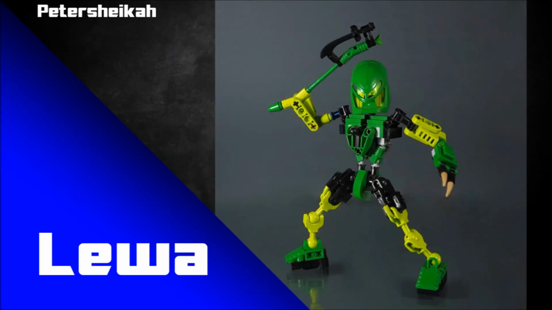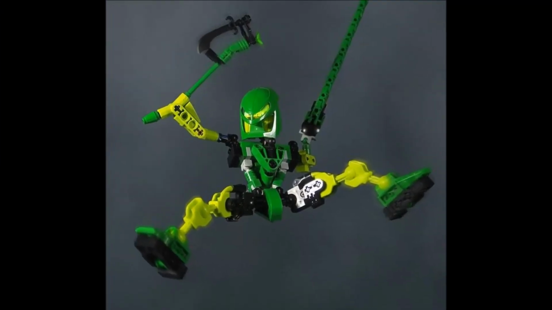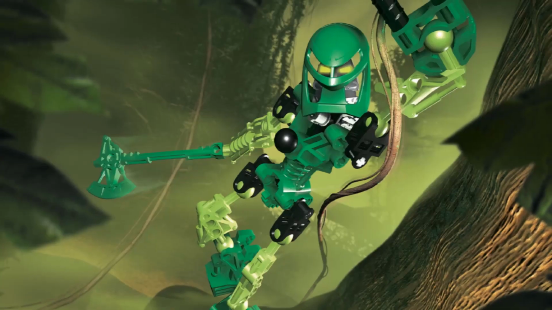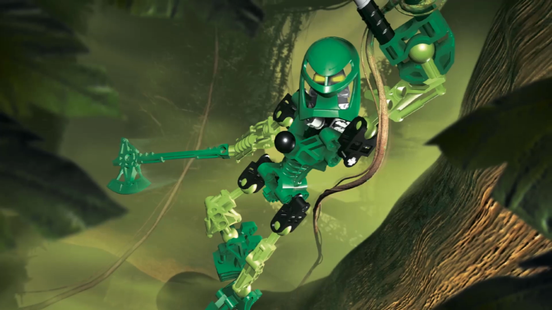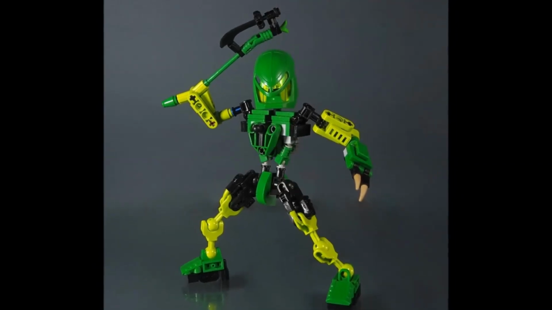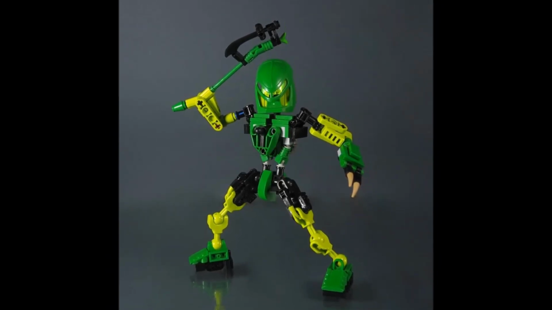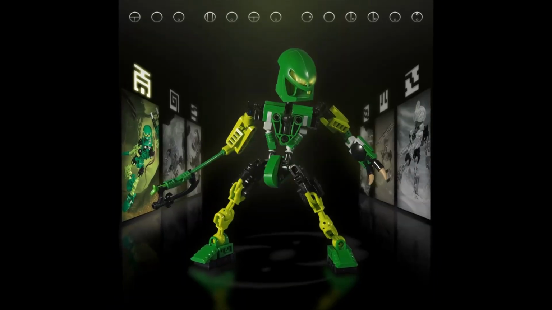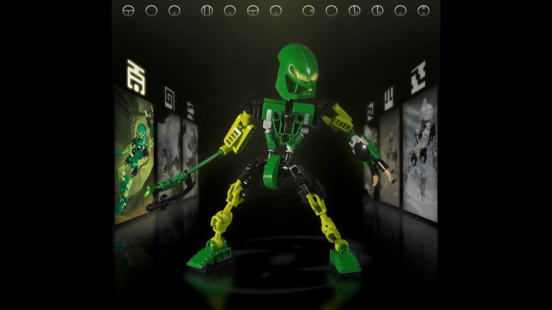And of course, it's Lewa, but I'm sure you already knew that. So right off the bat, there's a really cool looking axe design that Lewa has here. Lewa's kind of famous for his axe. That's how he looked in the original Toa Mata toy. But I like this different take. It's actually probably roughly the same size, but it's a little bit shorter. It's got more of a handle as well. And it's interesting how it's integrated into the arm there, giving it this nice little subtle curve, which I think is actually quite effective.